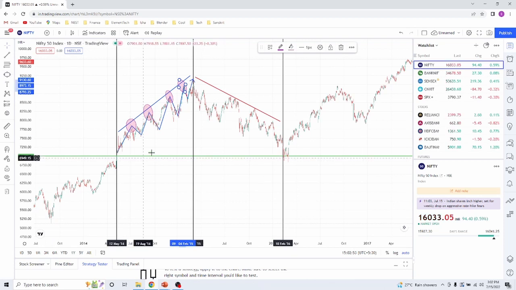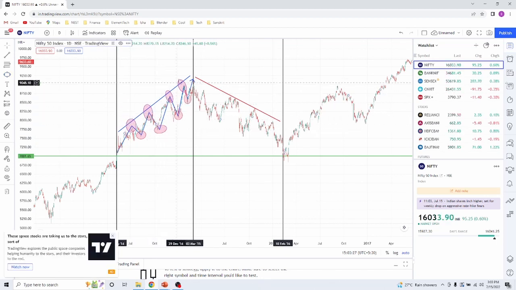And I'll draw a few more ellipses to indicate the low points. So let me take an ellipse and indicate the low point. And let me also change the color to red to show that it is low. So again, draw the ellipse, draw it here. These are all the high points, the purple ellipses, and the red ellipses are low points.